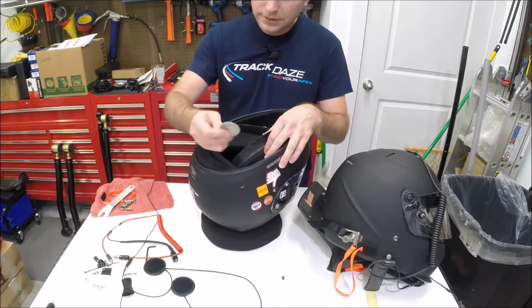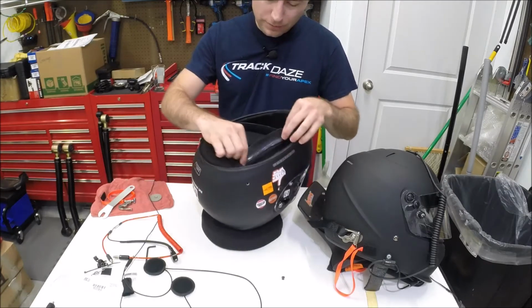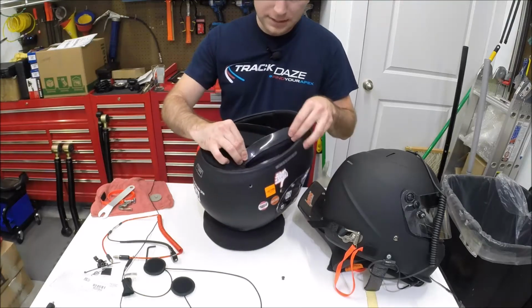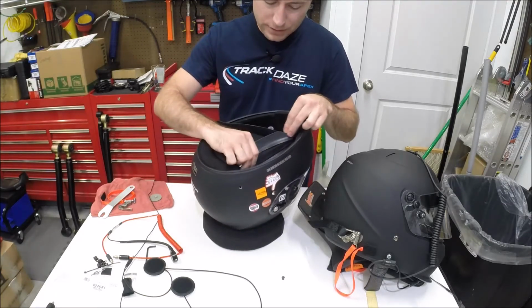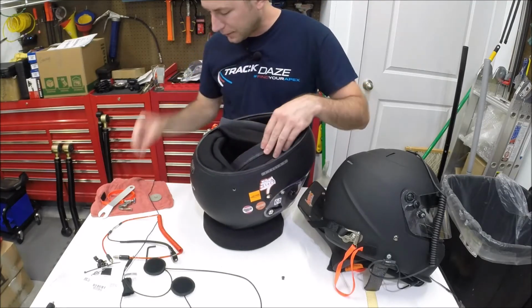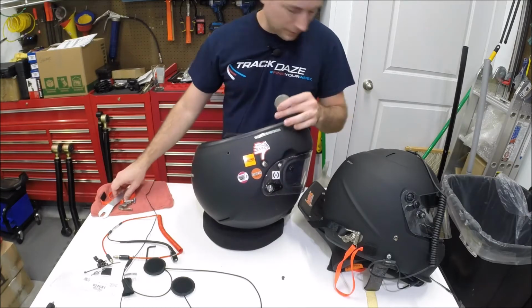Okay, so if you need to install the large washer like I do, you'll need to start by pulling back the cheek pads. Typically they're removable on the inside of your helmet. They may be velcroed in place, or mine's got some little button connectors. So just pull those back. It will give us a little bit more room to work.